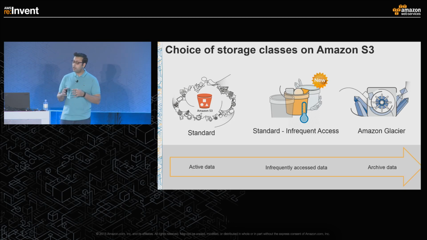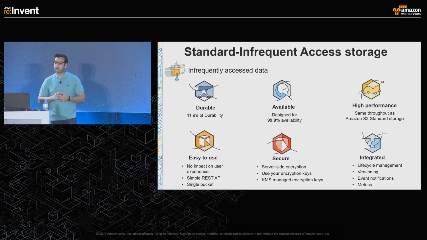That's where the new storage class, standard infrequent access or standard IA, can really help out. It's for data that has transitioned from active, but for some amount of months, days, or years, will be infrequently accessed until it's actually ready to be archived. You can leverage this new storage class for something like that.